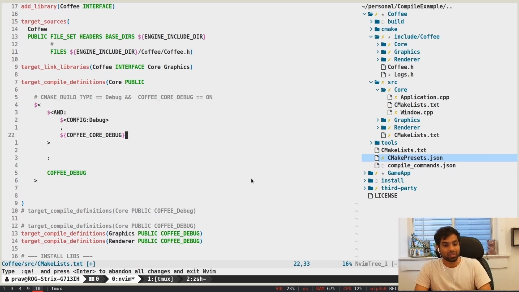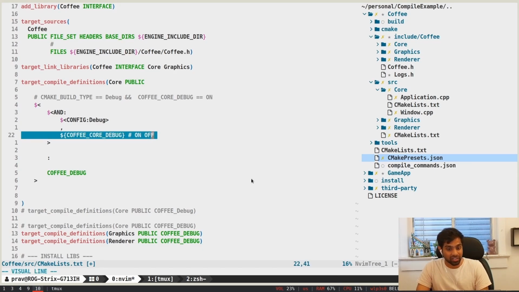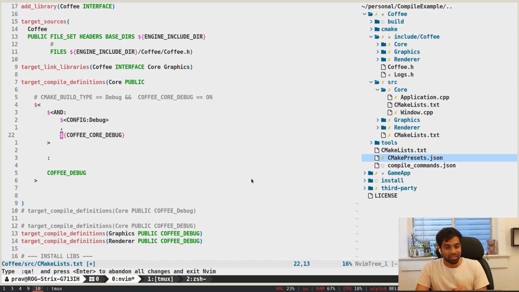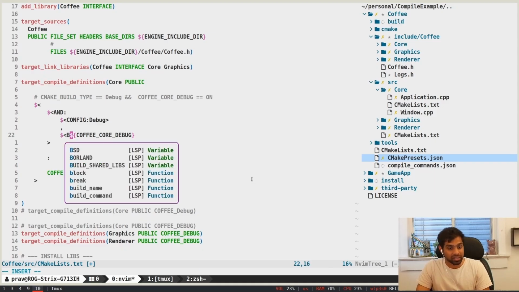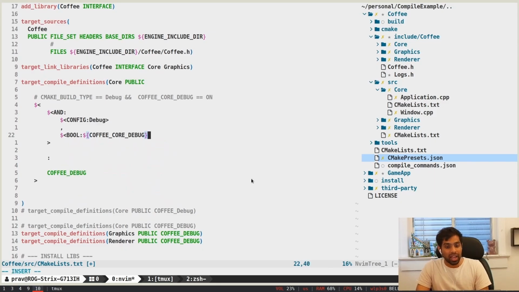So there's just a slight nuance here. Because it's a variable, it's going to resolve to on or off, and these are actually strings. During the generator expression phase, these are considered to be strings. I know this part is annoying. I also felt like this was annoying, but please bear with me. I mean, please bear with CMake. It's not my fault. So this is what it resolves to, either on or off. And so you're going to have to manually convert this with another expression, bool, and then you're going to say it like this, bool and this.